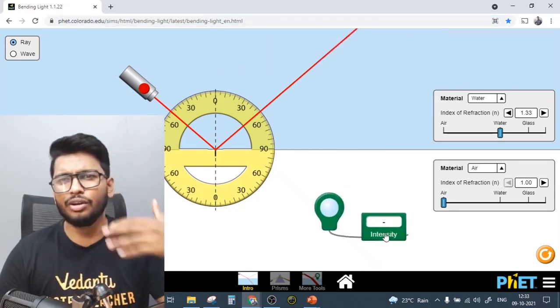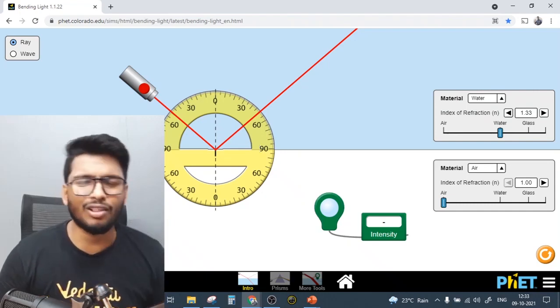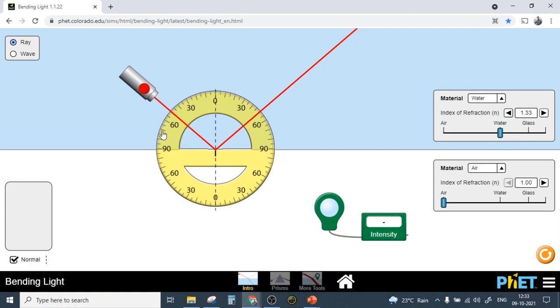All right, just to make it more fun, because there's no point in just reading the textbook all the time, I'm going to move my screen here. You can just see this. Now look at this, guys. Light at this point of time is entering from water to air. In other words, it's entering from a denser medium into a rarer medium.